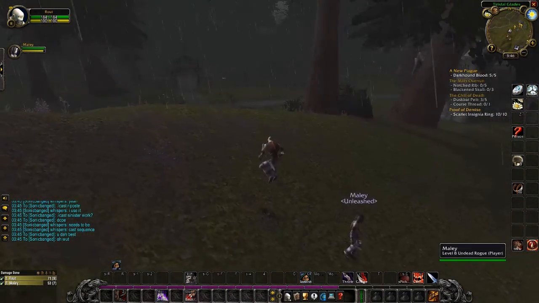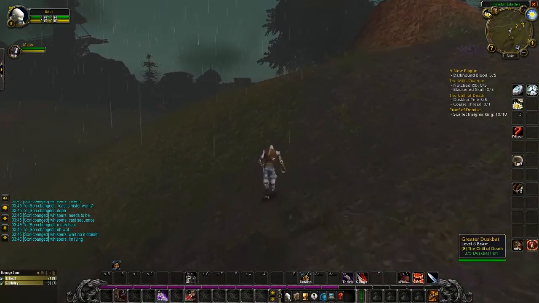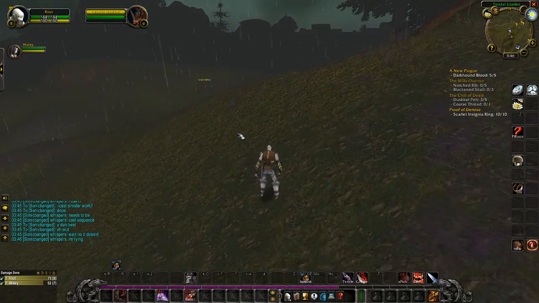Also, if you're in a group with people, your name goes to like a lighter green. And people outside of the group are like a forest green.